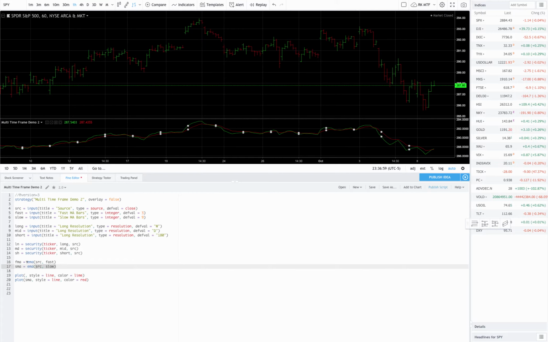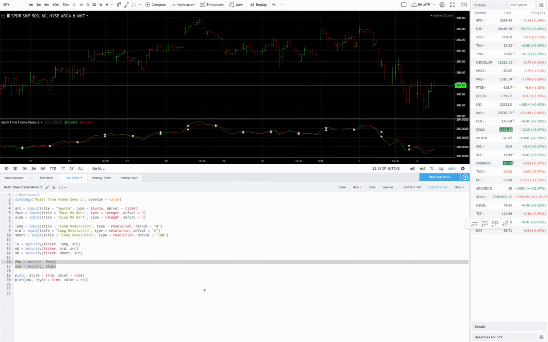Actually, let's just get a moving average convergence and divergence, basically just the fast minus the slow. That'll give us, if it's a positive number, then the fast is obviously above the slow, and if it's a negative number, then the slow has crossed over the fast, or a sell.